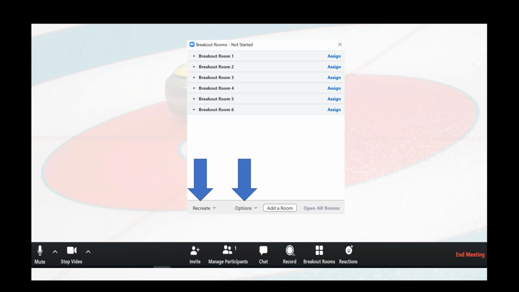So you do have the chat and the record functions. Those are pretty self-explanatory. Chat's going to open up a chat box where you can communicate with anybody. And then the record button's obviously going to toggle recording and not recording your meeting. I think you'll find those pretty self-explanatory.